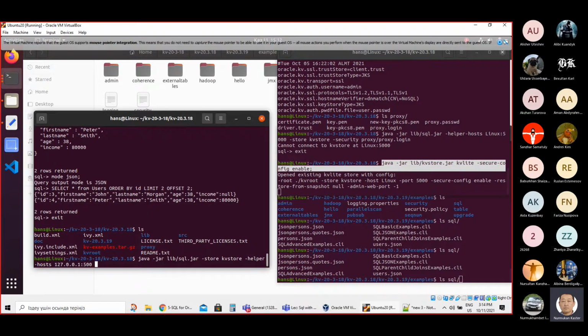So I will use kvroot, there is security, and the user security file.